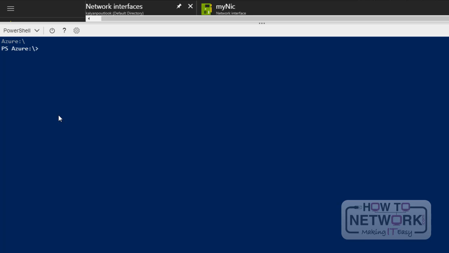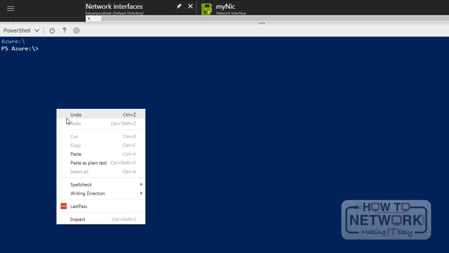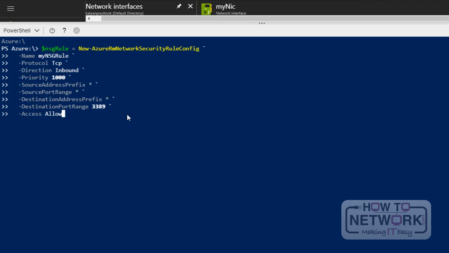After that, we have to create security group rules. Here I'll create a security group rule for the port 3389. Long command here, the NSG rule, New-AzureRmNetworkSecurityRuleConfig.